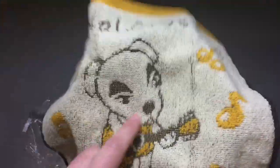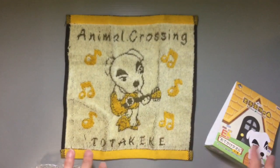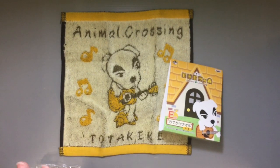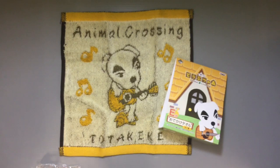So if you're a fan of Animal Crossing and certainly of KK Slider — or however you might know him depending on the version of the game you play — it certainly is a cool one to get. He's one of my more favorite characters from the game, so getting a chance to have his exclusive handkerchief, available only through a lottery lucky drawing at 7-Eleven in Japan, that's a pretty cool deal. I would recommend if you're going to be coming to Japan to definitely check out the convenience stores because a lot of times they're running some kind of promotion with a character.